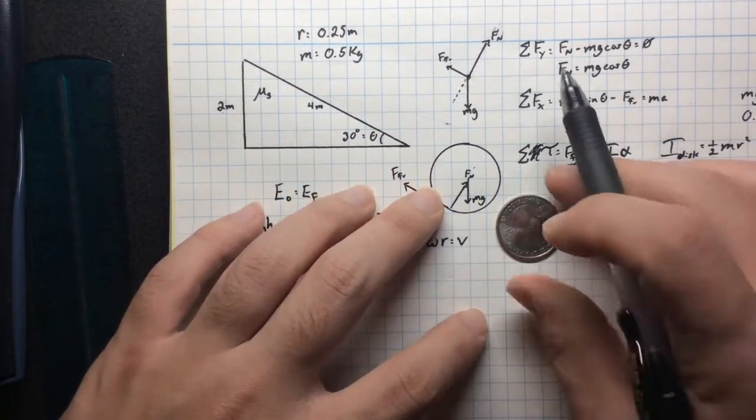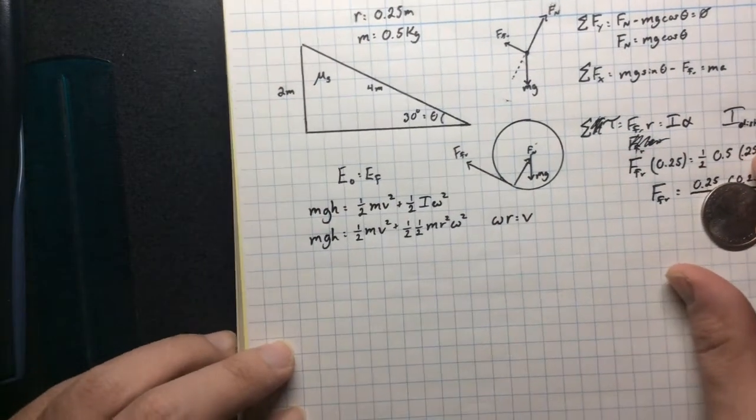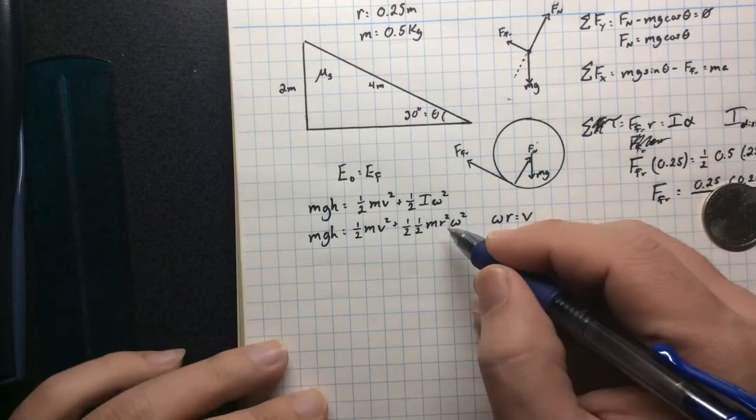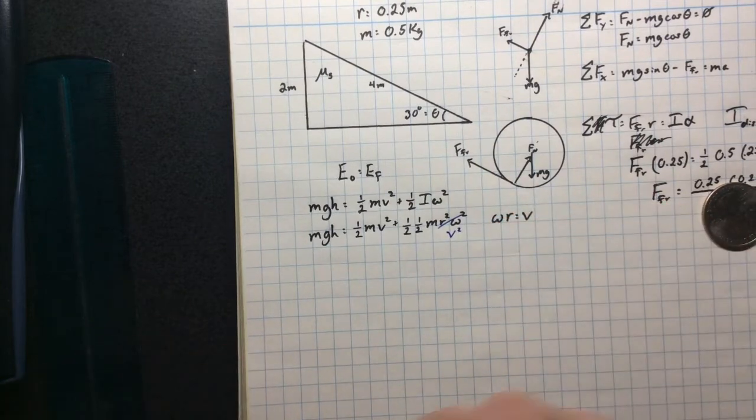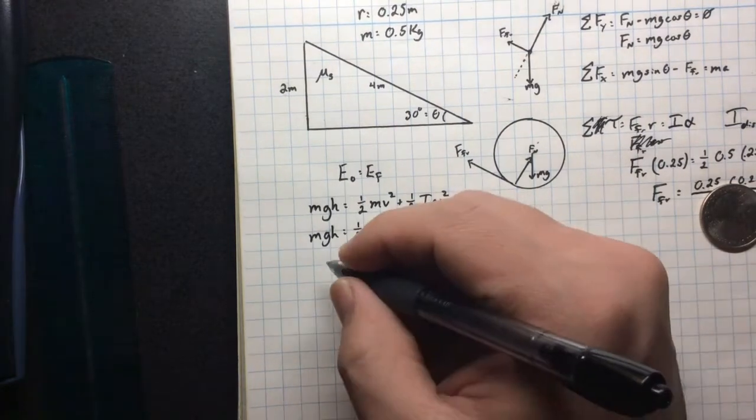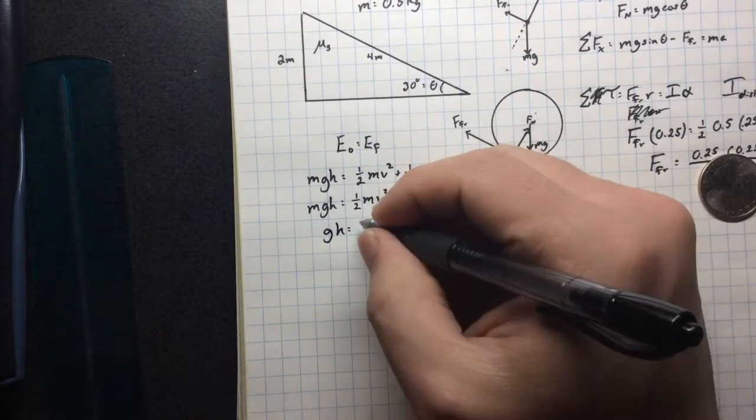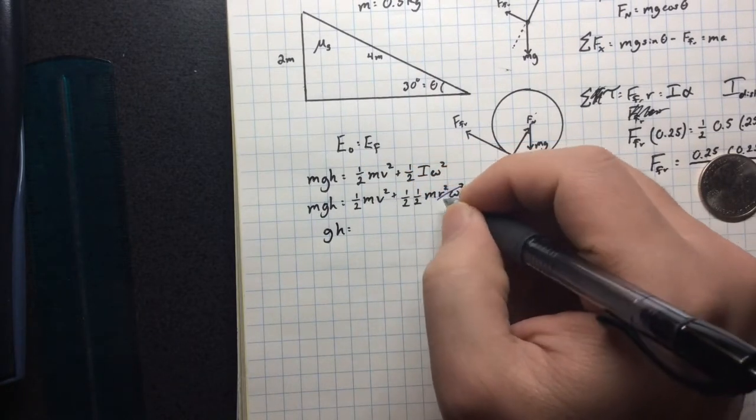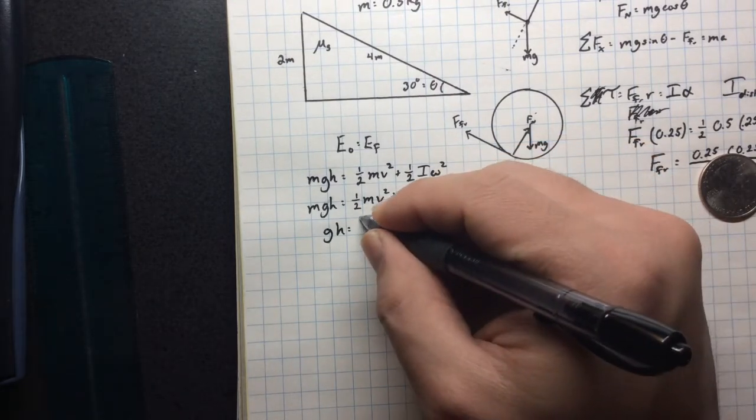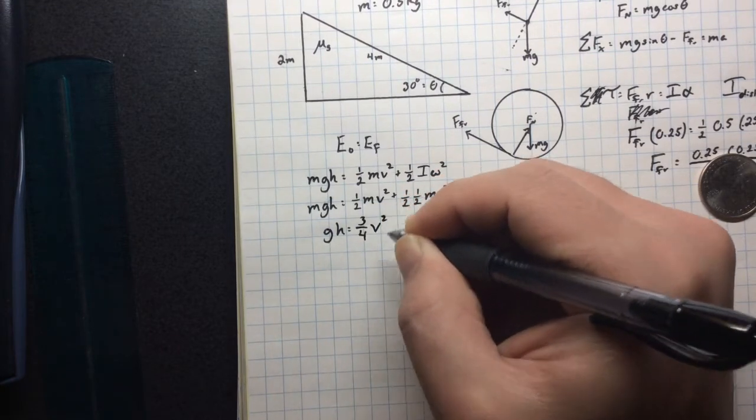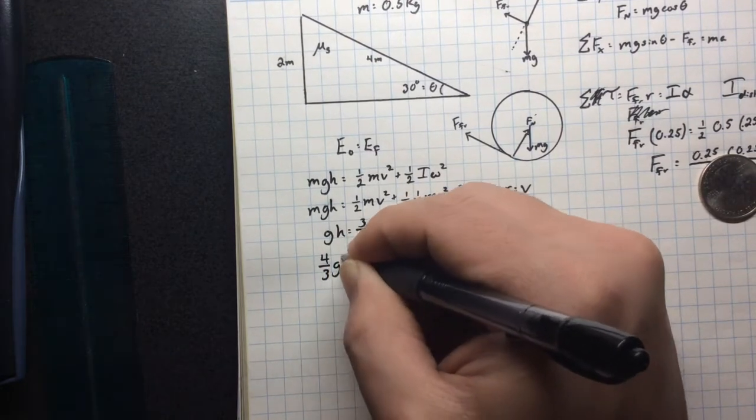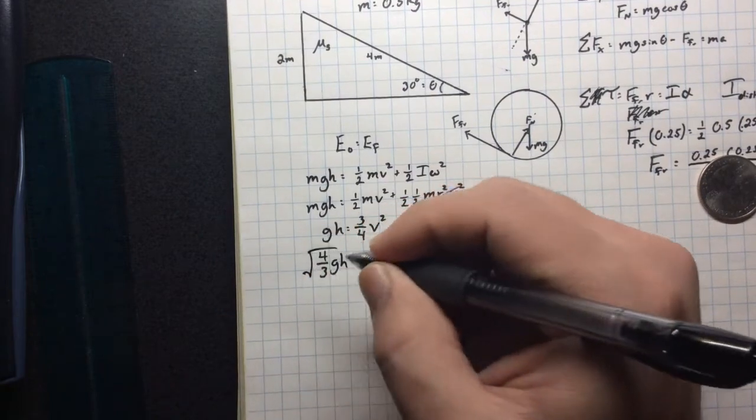So the velocity, the edge velocity would be equal to the translational center of mass velocity. If that's the case, R squared omega squared is simply going to be V squared. And that lets us divide. We can divide everything by M, just cancel that out. So I've got a G. I got an H. I've got a one half V squared and a one fourth V squared right here. So one half plus a fourth, three fourths V squared. And let's go ahead and move that over. Four over three G H is equal to our final velocity. It's going to be square root on the left side. And let's just double check because we know that the final velocity over here was about five point one six four.